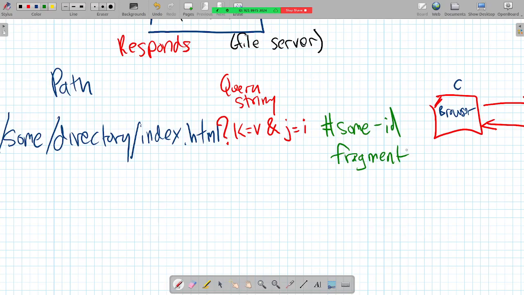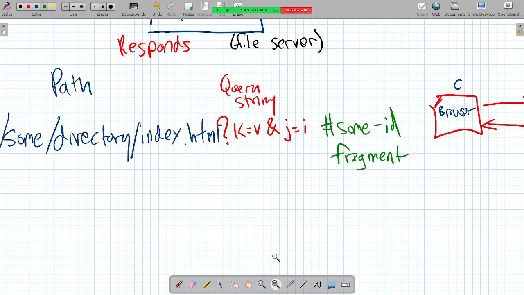So good instinct. These are things that are part of the URL, and they usually modify your request in some way. For example, I might want a list of products, so I ask for products.html, but I want it to be filtered by only red ones. And so I can add a query string on that that says like color equals red. And then I can pull those out with JavaScript and go, oh, don't show everything on the list, just filter it down to the red ones. So it's a way to get data to a page so that you can further customize the page.